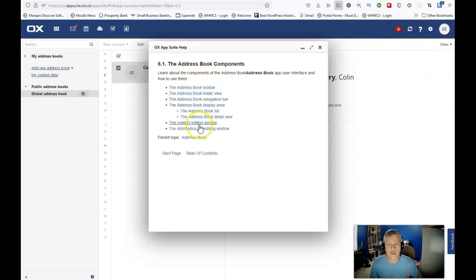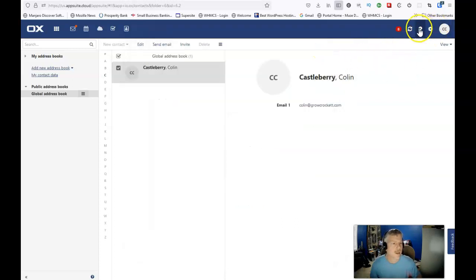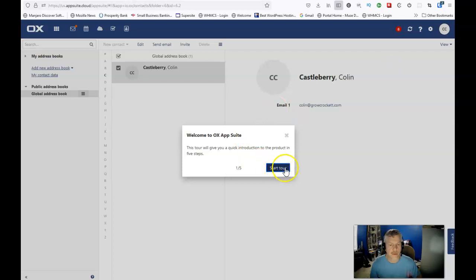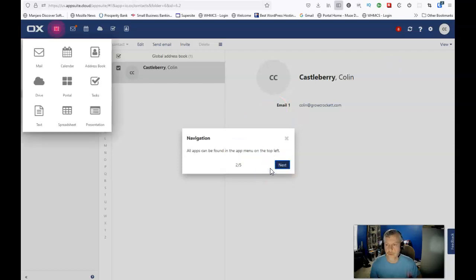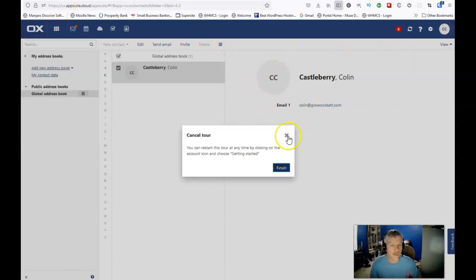This is just kind of a little help docs within the app itself to kind of walk you through if you have a question on something. You can also use the get started. It just kind of walks you through initially when you first get started. It'll walk you through what I'm kind of doing right now and walks you through all the sections. You can go through that if you'd like.